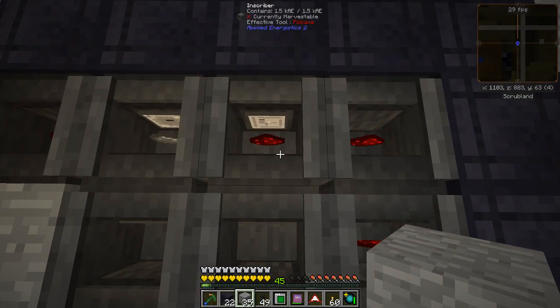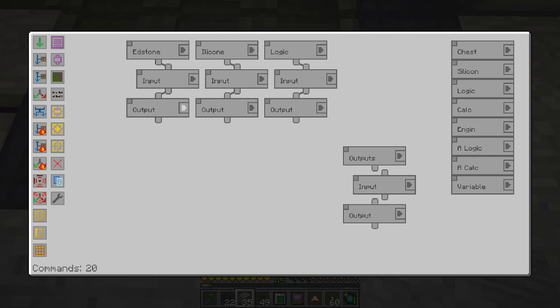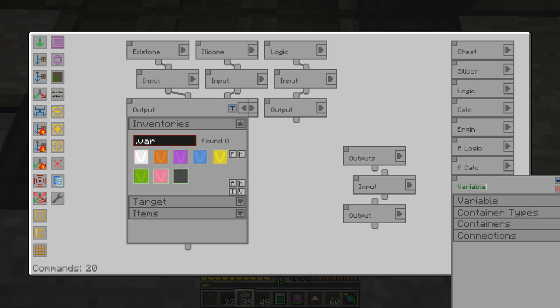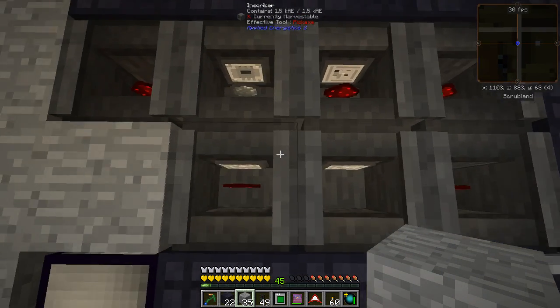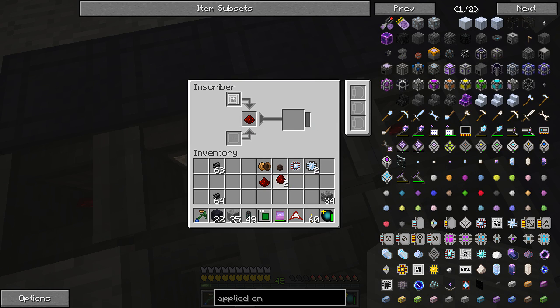Alright, so why has it got redstone? Redstone going output, inventories, engine, logic. That shouldn't get it. Logic, calc, gray variable. It lost its name again. Save. Alright. There we go. So the redstone is only going to those 3. Maybe I set one up wrong. Yeah, no, that one's getting it. No, it isn't. That one not getting it? That one's still getting it.